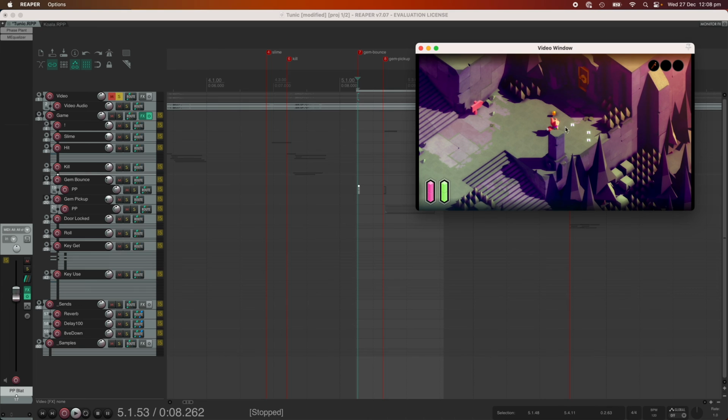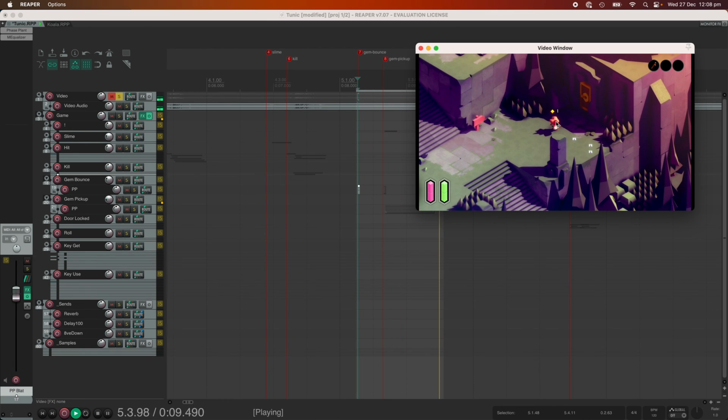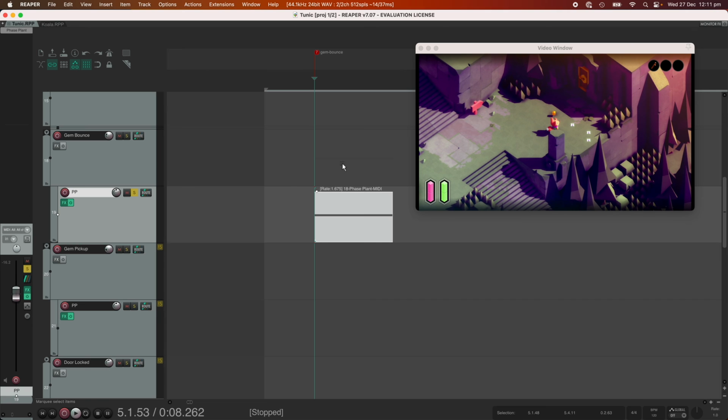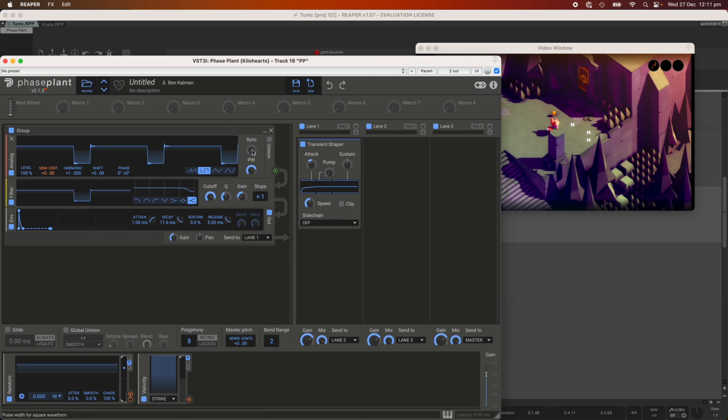Next is this little sequence of the gem bouncing and then being picked up. So here's the original. And here is my version. The gem bouncing sound is pretty cute. It's in the synth, it's a square wave with a bit of the highs taken off here, and with the pulse width changed. So here it is.